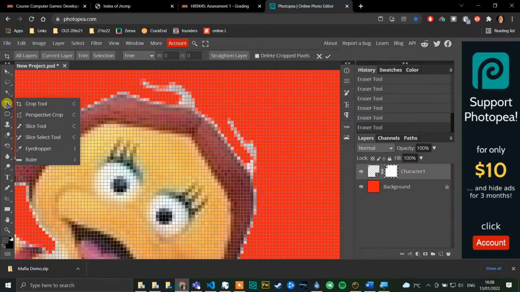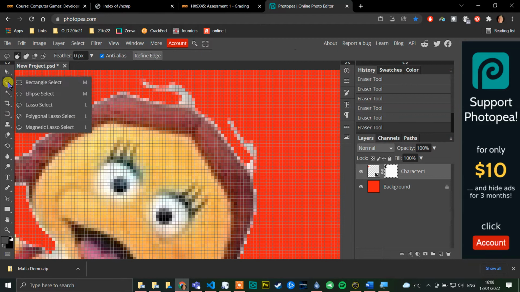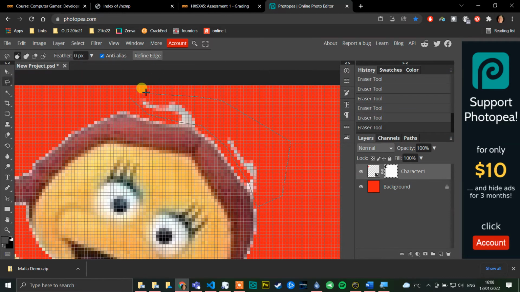Inside here, let me see. Magic wand. Nope, not one there. Inside here there is a Polygon Lasso, which I kind of like, and that basically lets you create a little invisible dotted line. And these are the bits that I'm going to say I want to get rid of. So I'm just getting rid of these bits here, all the way up to there. Click, click, clickety click, and you get near the end, double click, and that selects it all. Then again, you can just hit the cut key or delete and get rid of that bit as well.